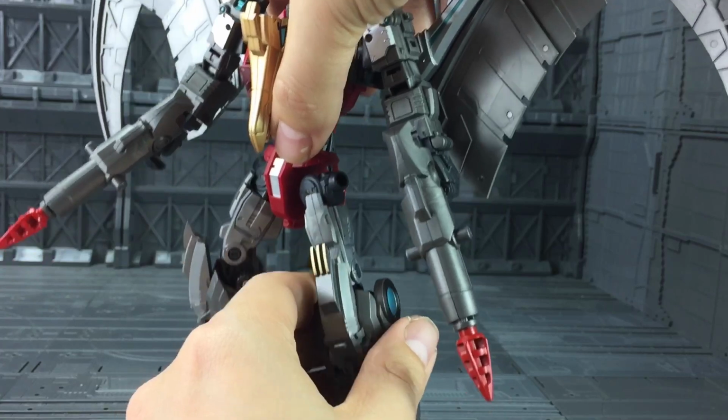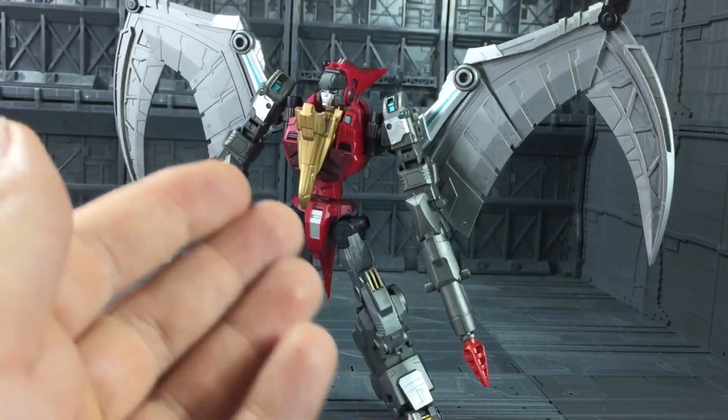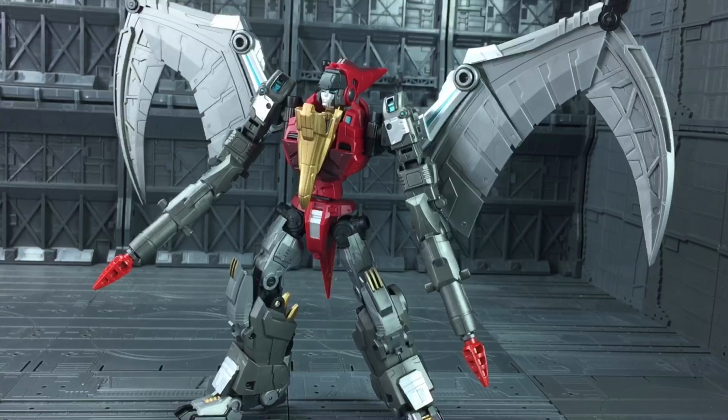If you've never owned a Fansproject toy, this plastic feels very similar to the likes that we've been getting recently from, say, Planet X. That sort of quality. It's very, very good, very robust, but there's no fear of any breakages here at all. Everything seems to hold together extremely well. There's a place for everything, and everything has its place.